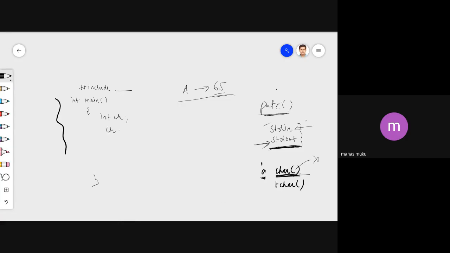So let's say I have ch equal to 65. Everybody's understood this line which I have written? It's very simple. I have declared a variable. Yes, sir. The name of the variable is ch. Very good. All those who have not understood, I'll repeat the initial steps many times because new people are joining almost every day. So I have declared a variable of type integer. The name of the variable is ch, and this ch is a variable where I have stored an integer value, 65. And I know that 65 is the integer code for capital A.